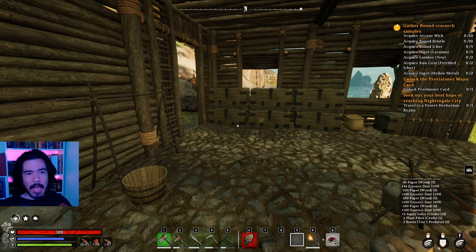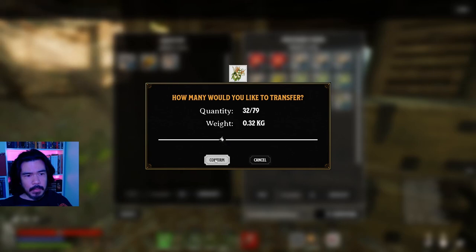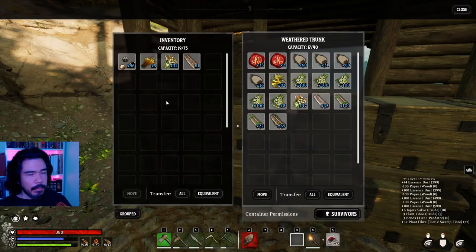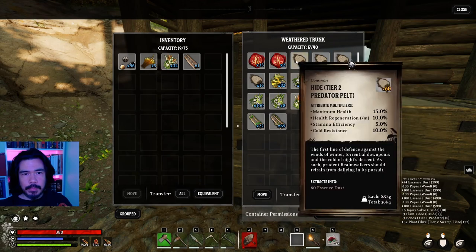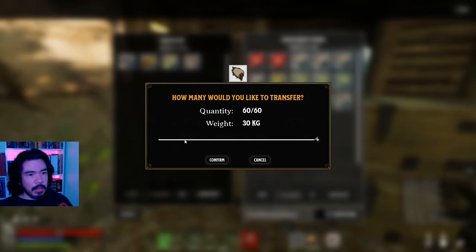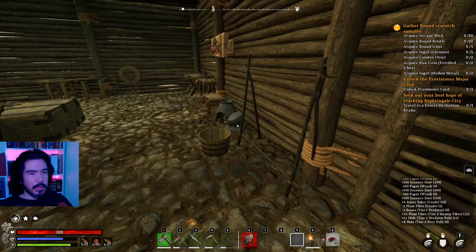Okay, figured out what we're gonna need, and that's 10 leather and 32 plant fiber. So let's go with 32 swamp fibers, because these are gonna give us 10% max health, 10% max stamina. We're also gonna need 10 leathers, which means 20 pelts. Let's do 12 predator pelts and then 8 prey pelts. Let's make a bunch of leather.